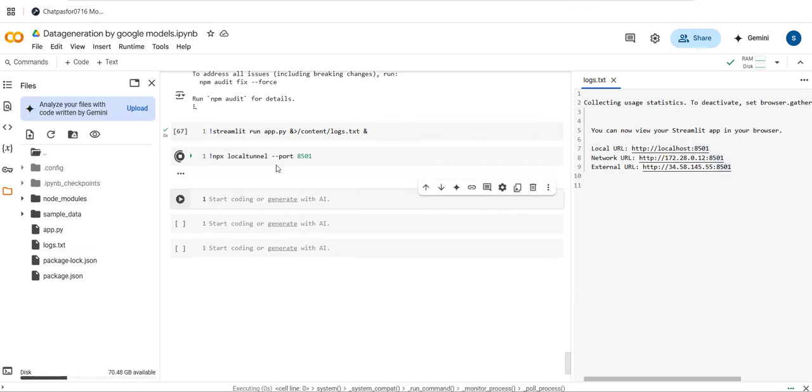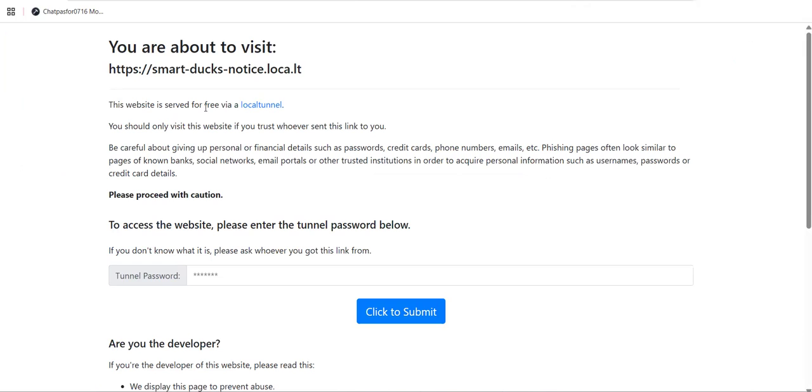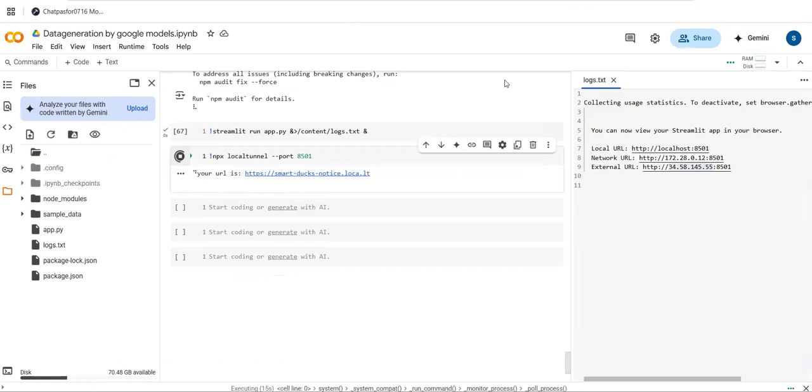I provided that port and I'm running this. In order to open your app, you just need to copy this external URL and open this URL in a new session. Whatever I copied, I think it's not copied. I'll copy it again.